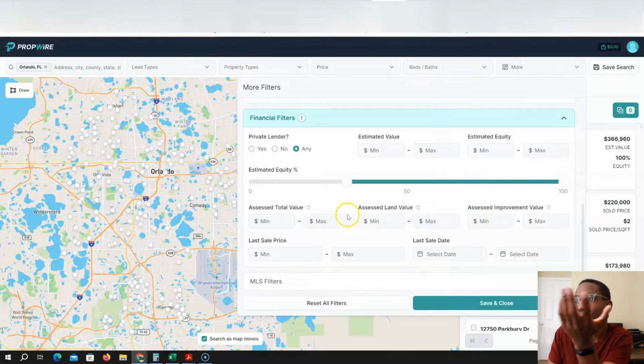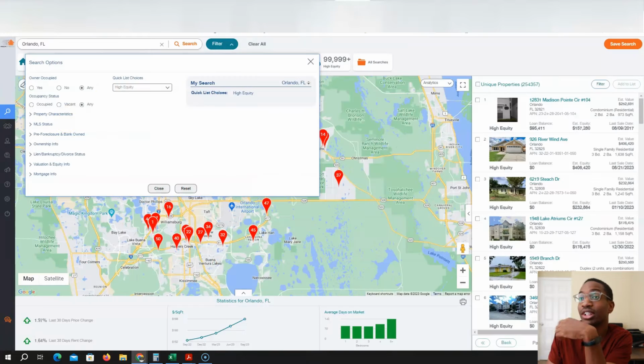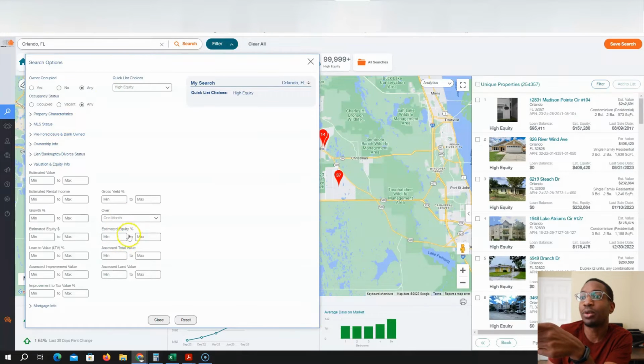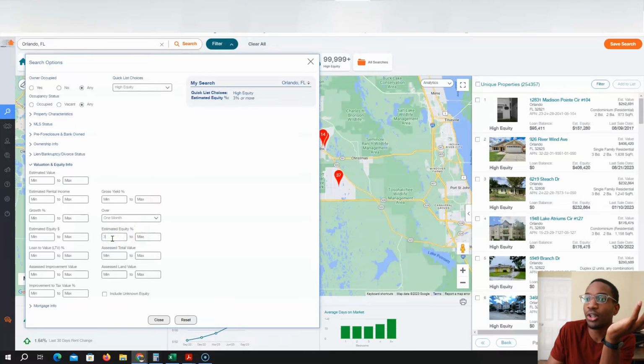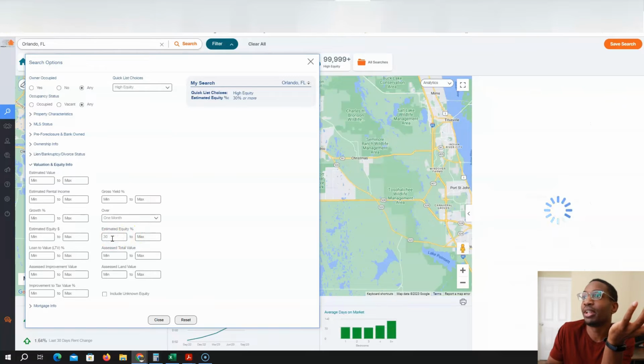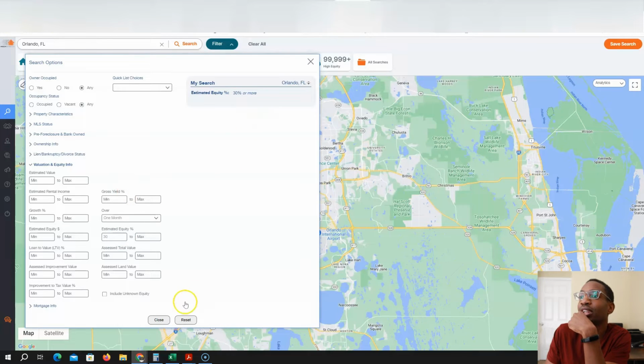You just have to get used to that. It's not a big deal, but I had to adjust to it, because on Propstream, if I go to valuation and equity, estimated equity minimum, I just put 30% right here and they have it for me. That was something I had to consider when I looked at Propwire.